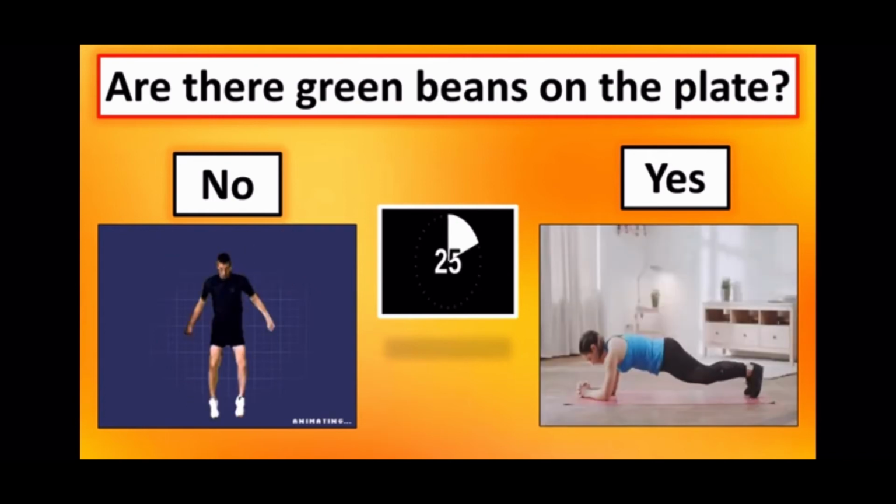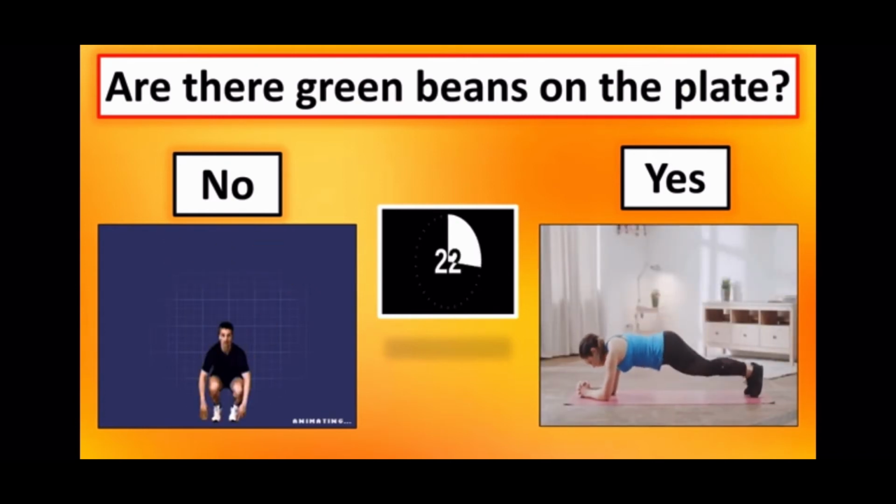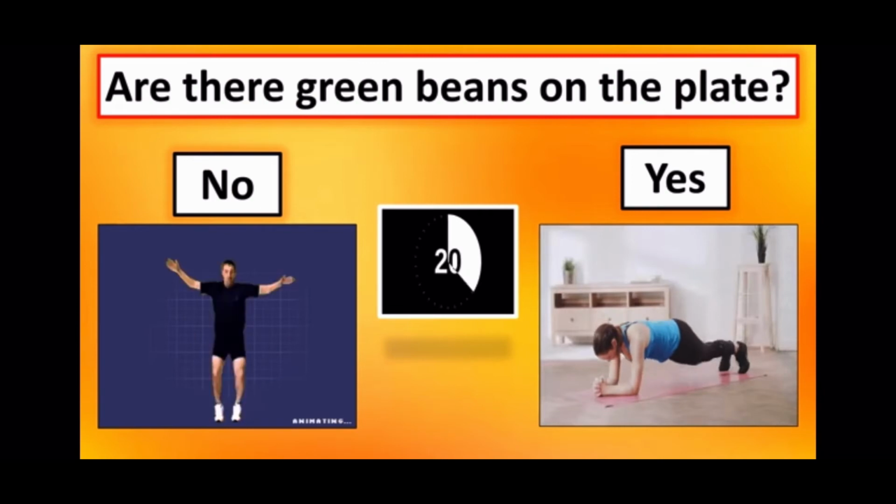Are there green beans on the plate? If you think no, you're doing star jump. If yes, you're doing plank jacks.